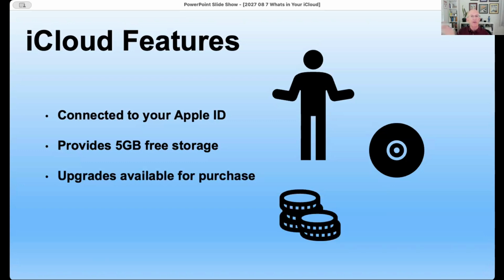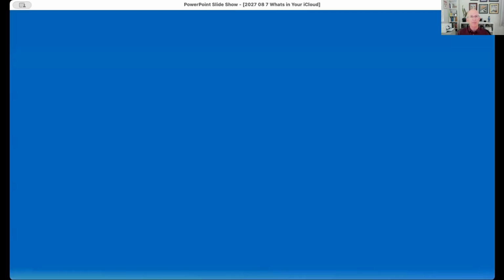Obviously, they do have upgrades available for purchase. I think you can get maybe 50 gigabytes currently for about 99 cents a month. I have a 200 gigabyte plan that is $2.99 a month. I've seen plans up to 2 terabytes, and they may even go higher than that. So you can purchase quite a bit of storage through iCloud if you want to use it. The upgrades are available, and you can purchase them through the Apple iCloud settings in your account.